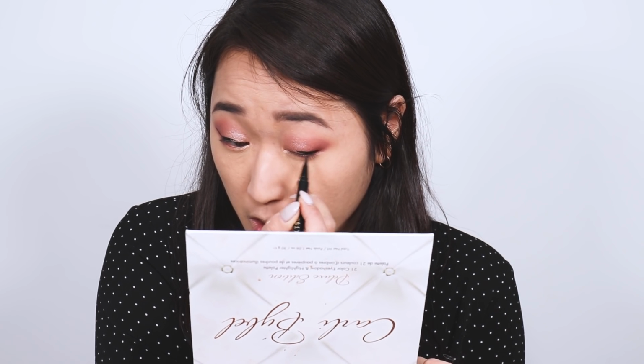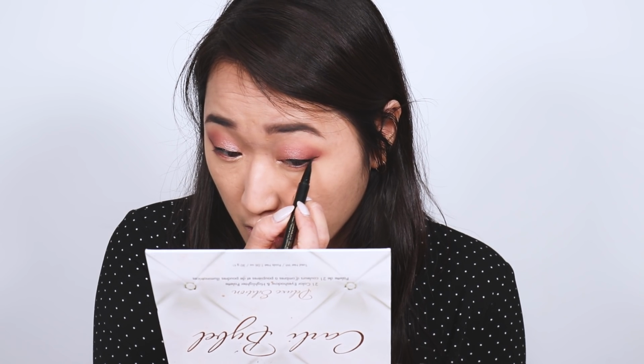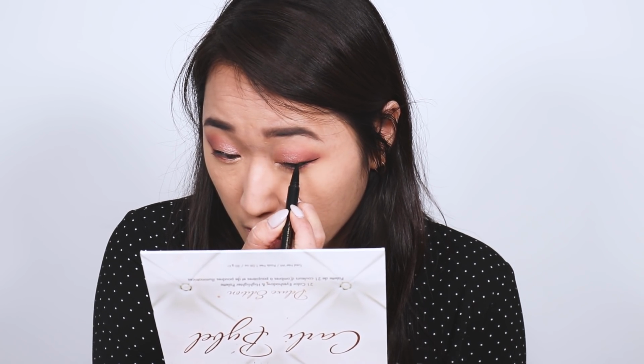And so because this is a double lid and this is a mono lid, I have to apply the eyeliner slightly differently. This one I have to point up more, and this one I have to point this way more. And then I just gotta make sure that they are even. That's the eye makeup. I also don't put on mascara because I hate mascara. I have tiny nubby eyelashes and so I just don't even bother. But if I do put on a mascara, it is the Pacifica Dream Big Natural Beauty Mascara.